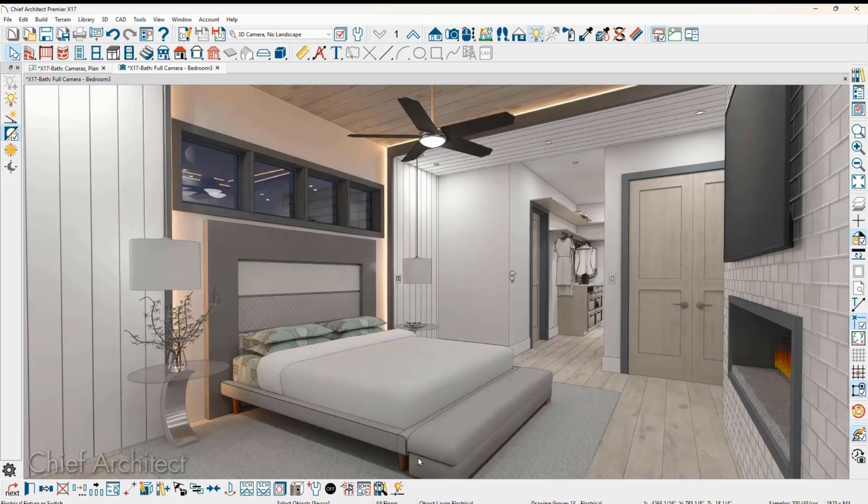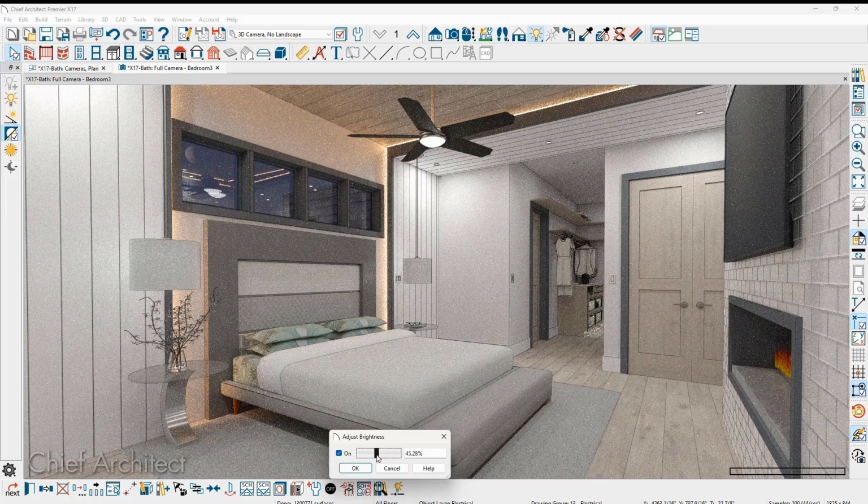It's going to dim those lights in a 3D view. So there's a quick way to adjust your lighting inside of the specific circuit for that light. You can also do that at the individual light level, as well as through the adjust lights, to adjust the dimming feature of the light.